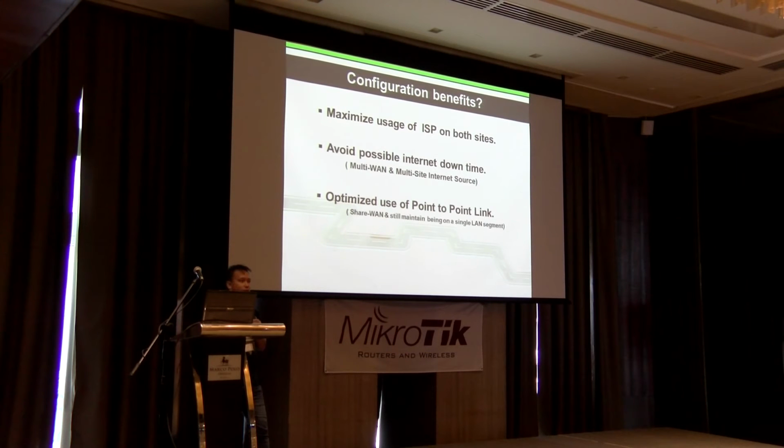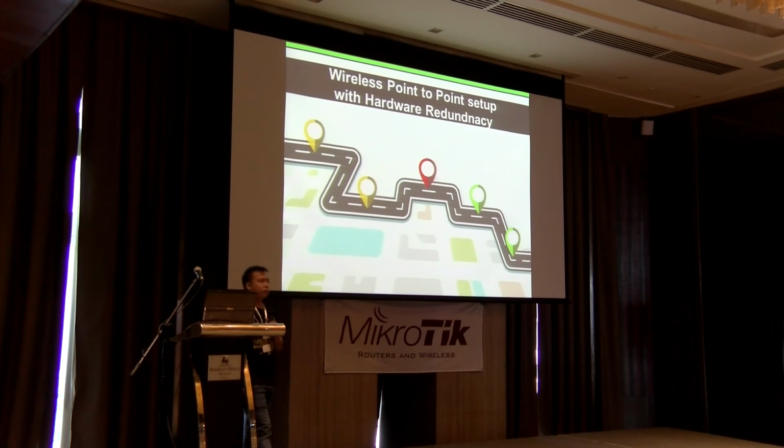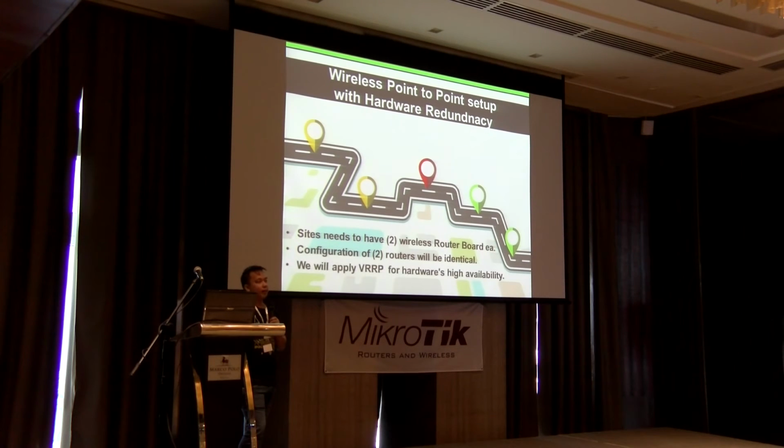Okay, so that's for our ISP failover. So we will now have our wireless point-to-point setup with hardware redundancy. This needs sites to have two wireless router boards each. Then the configuration of the two routers will be identical, and we will apply VRRP for hardware high availability.